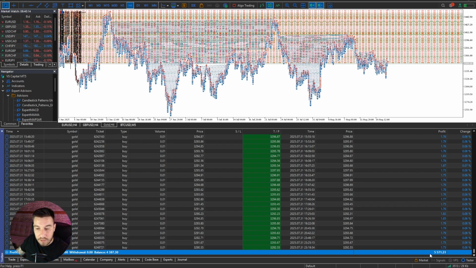So you can see the difference right here from 5.5k down to 4.3k. This is due to swap, and we had quite a big swap this month here on gold, due to open positions. However, as you can see, the analysis is playing out very well. As soon as we get that breakout right here, this is going to be looking very good for the results on this account.